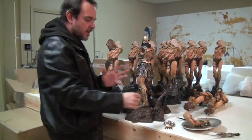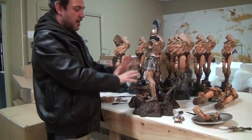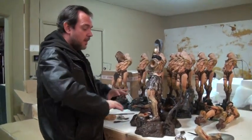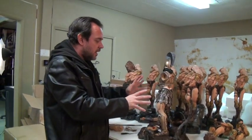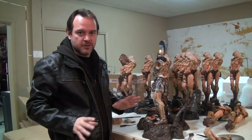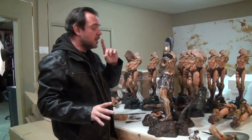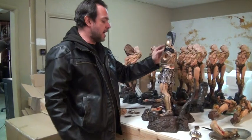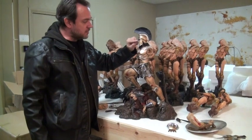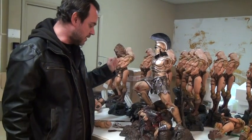So we fixed all the problems we had last year with ARH. Last year, ARH was the one that got broken the most. The factory fixed it, so this year it's totally different. It comes apart, and we had zero breakage on this one. Zero. I haven't received a single report of damage, with the exception of one guy that had the piece of the nose here broken. I saw that, but that was the only one. No more breakage on the ARH.